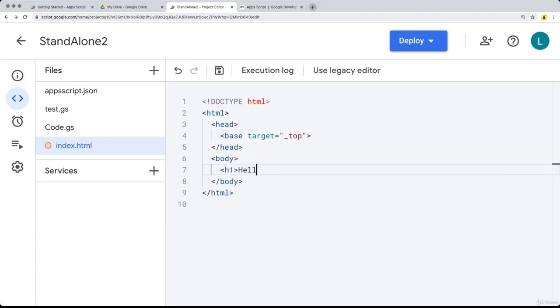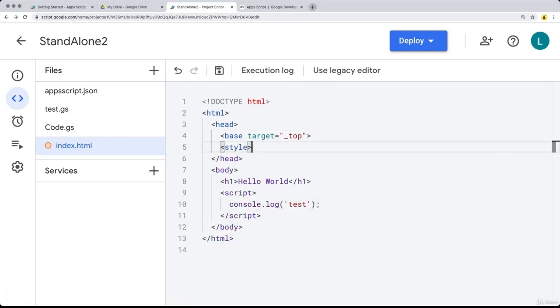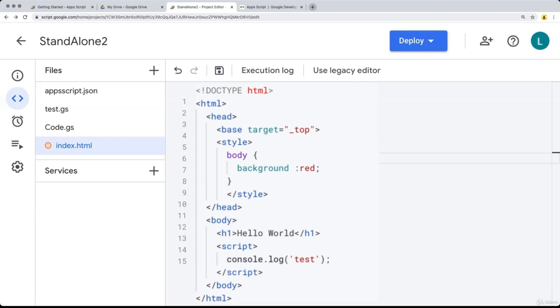So let's just do hello world. And this is going to run regular front-end code. So you can actually incorporate JavaScript in here. So let me set up the script tag first and run some JavaScript. So if we want to do regular console log, just as with any other front-end code, just to make sure you're writing the code properly, you could also add in styles. So let's select the body and set it to red. And then let's close off the script, the style tag. So now we've set up index.html, and I'll show you how you can run that in the next lesson where we can deploy it as a web app.